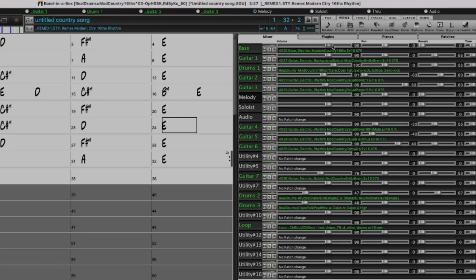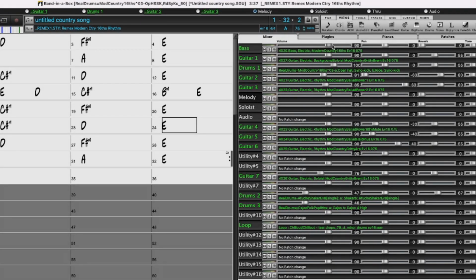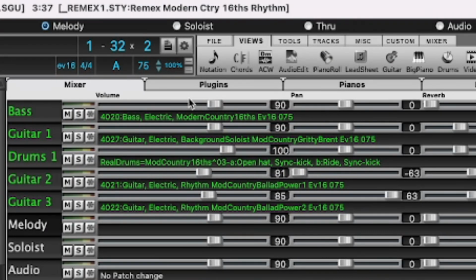Now, the other thing with All Tracks Are Equal is that using those tracks takes up way less hard drive space. Before utility tracks were introduced, for real tracks or real drums, when you generate the tracks over your chord progression, it didn't create new audio files to play back your song. Instead, with those original tracks, it would just point to the original source material that you have installed on your computer, pointing to different parts, so maybe a bar here and a couple of bars there, 2 beats from another file. It would just point to all of those, and that's what you'd be hearing when you'd play your song in Band-in-a-Box.